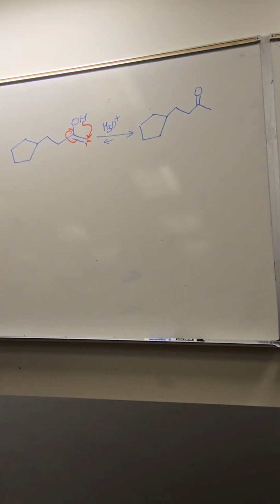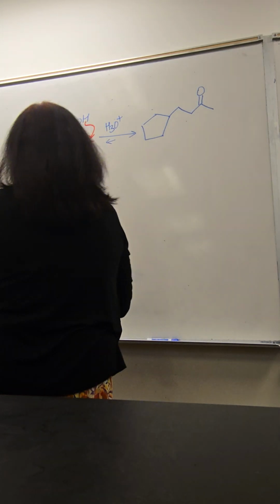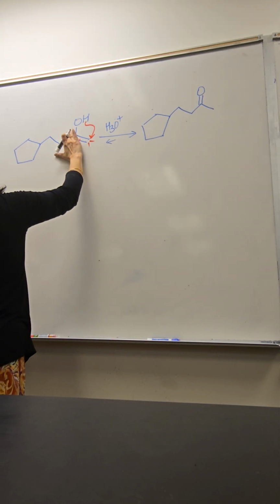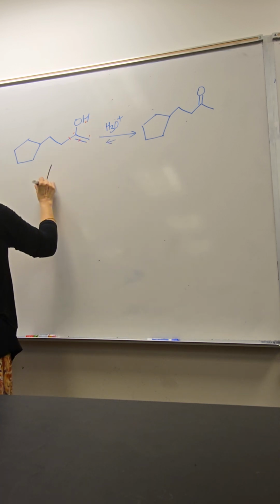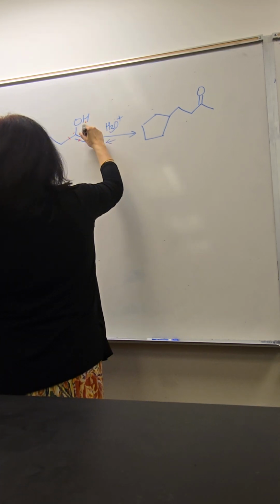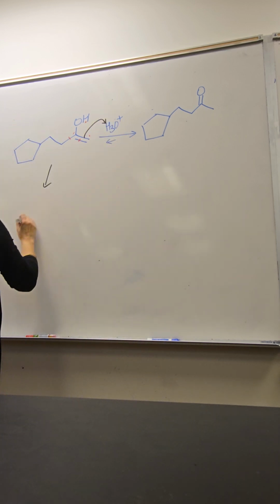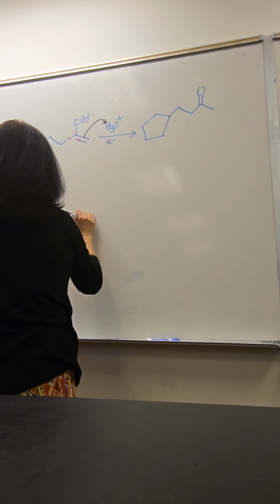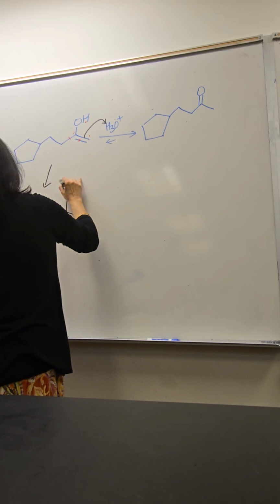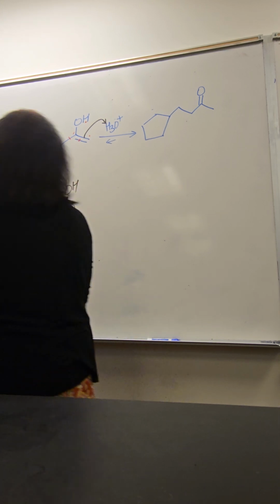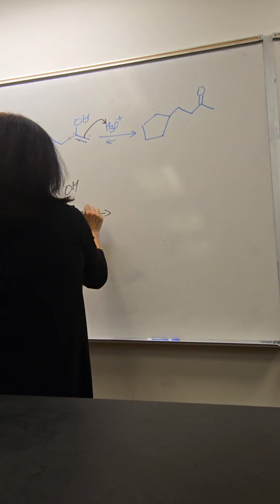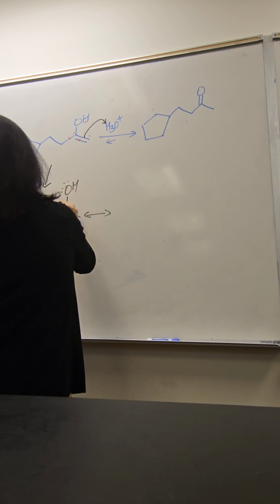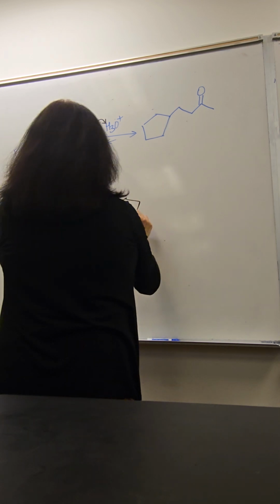So the mechanism for that, how are you going to write the mechanism? This is not mechanism, please don't draw arrows like that. So the first step is the double bond gets protonated. When the double bond gets protonated, it makes a carbocation. Of course, there are 2 carbocations, but the more stable one is the one there. This is resonance stabilized by the oxygen electrons. Exactly.